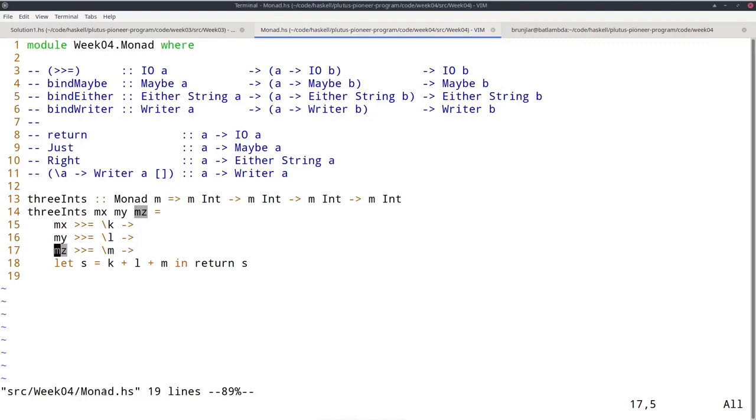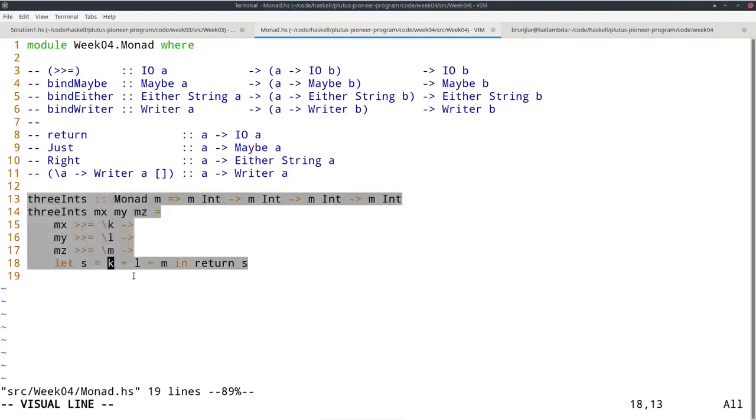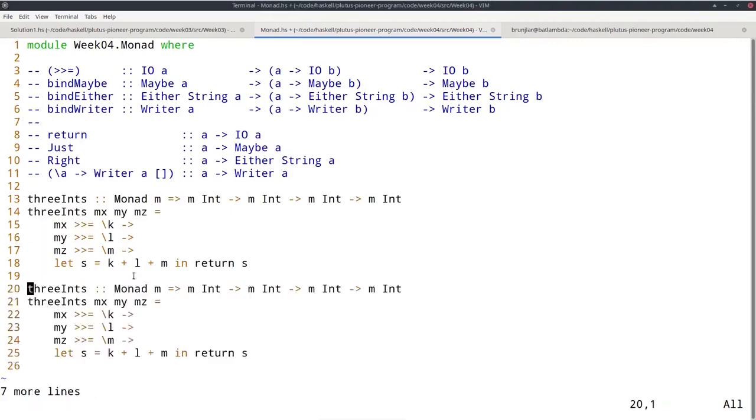One last thing that needs to be mentioned is do notation. Because this is so common and monadic computations are all over the place, and we always have this pattern. So we do a bunch of monadic computations and we bind them together and give the result a name. There's special notation for this in Haskell that's called do notation. It's just syntactic sugar, so it doesn't add any more power to the language. You could write everything simply like this. But actually how it would normally be written in Haskell would be using do notation.